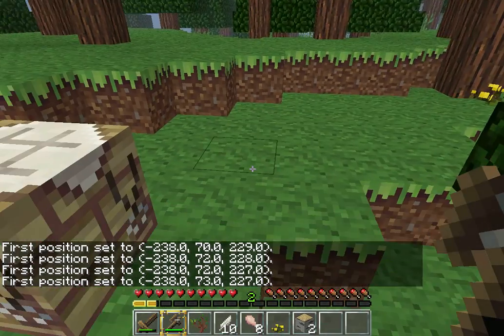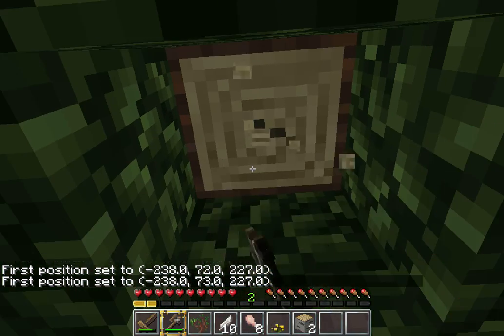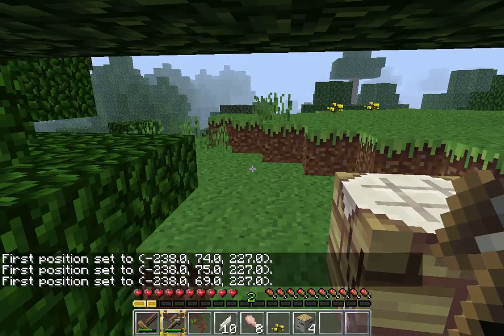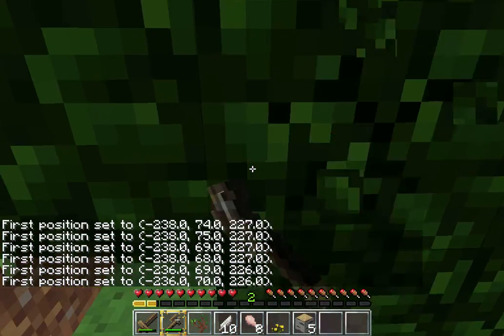Wait, first position set to what? What is that? I don't want it. Hey, do you want to come? You better watch. Don't destroy your room. Don't get in.